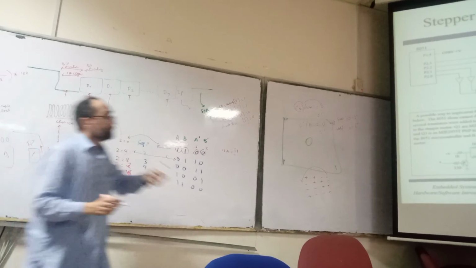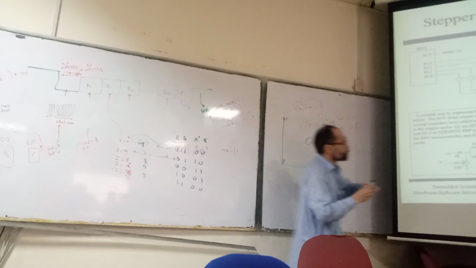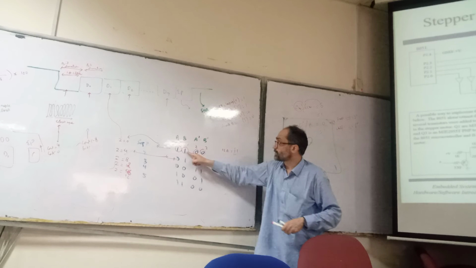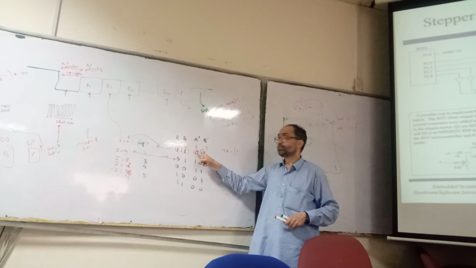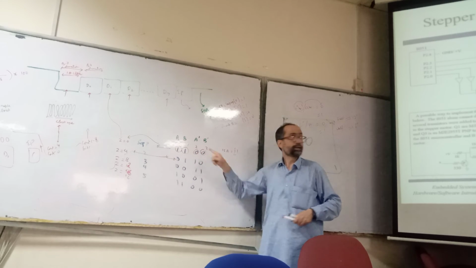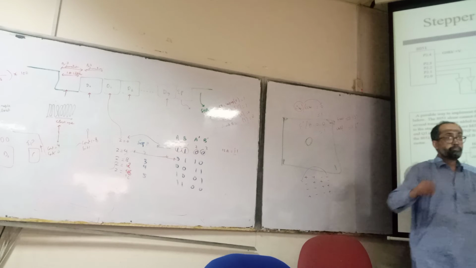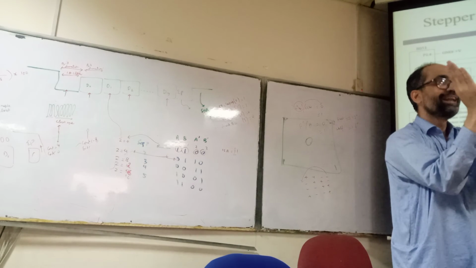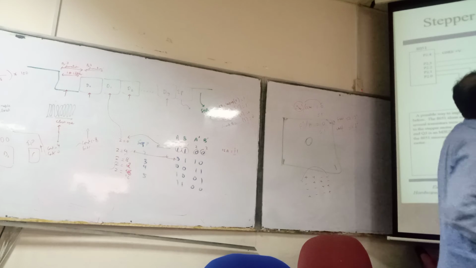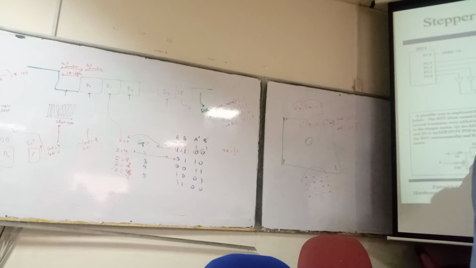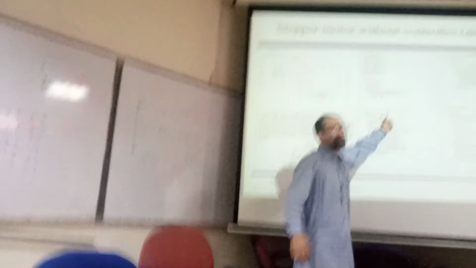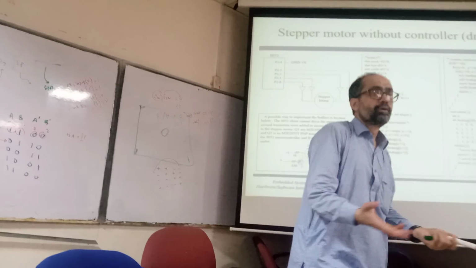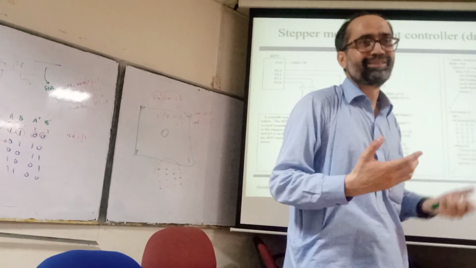Okay. Now when you apply this sequence, you apply this 1, 1, 0, 0, which is positive, positive, negative, and negative, and then you have a delay, because when you move by one step, you give a delay, and then delay can be configured. So if you look at the delay routine, what you are doing? You are doing nothing. You are just causing a delay.